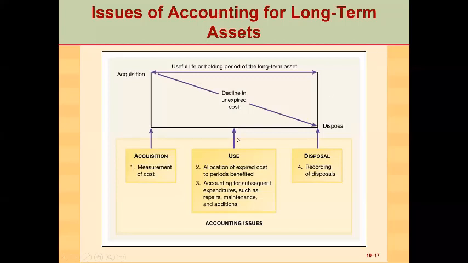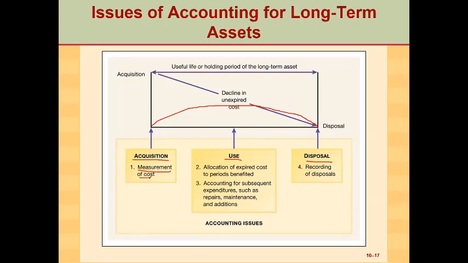In that slide we can see the lifetime of the asset. It is divided into 3 main events. The first one is the acquisition, when you purchase the asset. Then you start to use it. This is the second phase, which lasts for the whole useful life. And then we have the disposal: at the end of the useful life, what we are going to do with the assets.